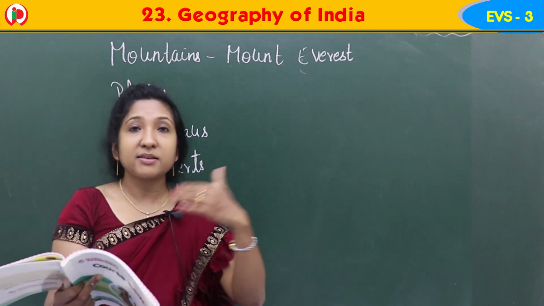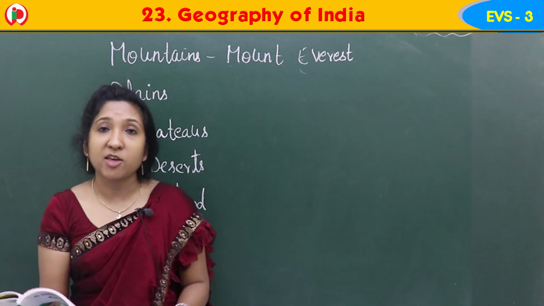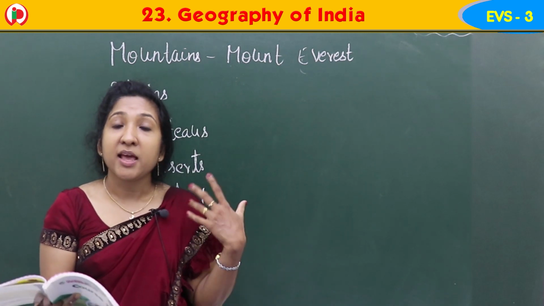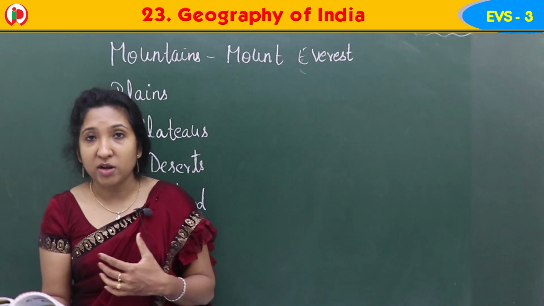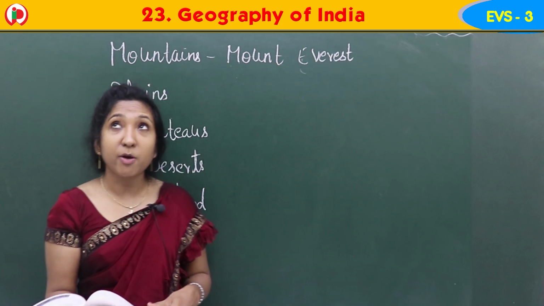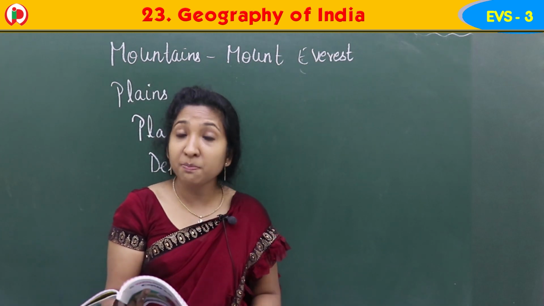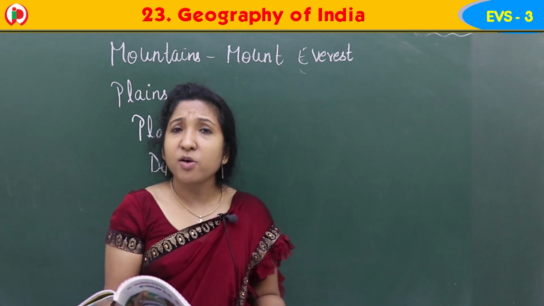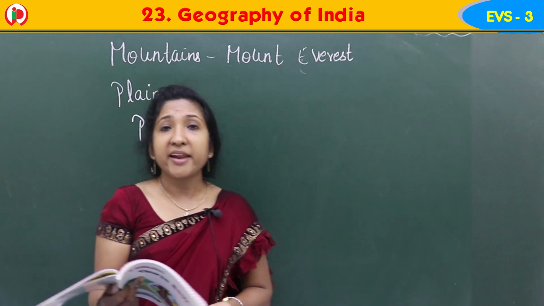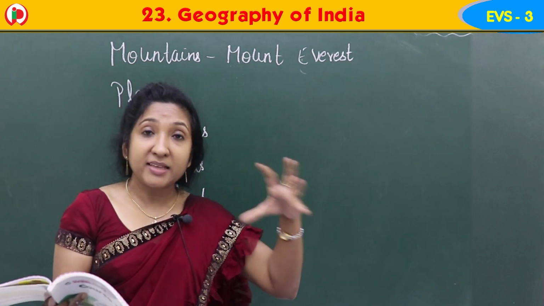So there are many places of tourist attraction you find, and you have a group discussion about the best time, best climate, areas you can visit there, etc. In the world, if you take, you can think about many things. Many tourist places are there: the Eiffel Tower in Paris, the Sydney Opera House in Australia, Niagara Falls in Canada. Like that, many tourist places are there in the world.